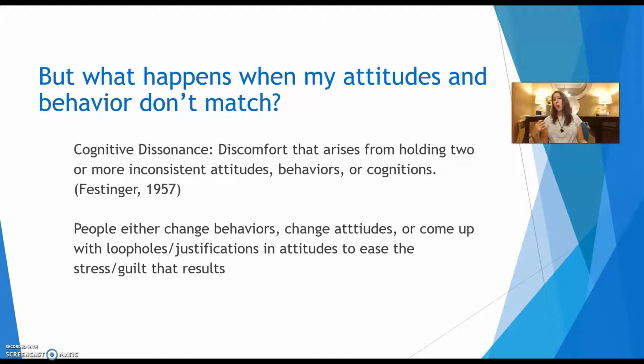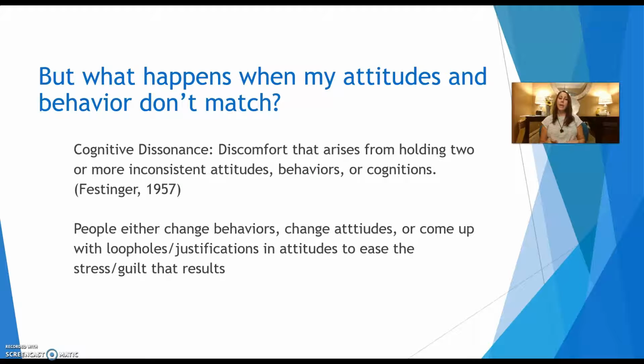The ones that were given $1 actually rated the boring task as not being that bad and being halfway interesting, because $1 was not enough to justify being dishonest. So they looked for loopholes or justifications in their attitude, that, well, you know, it might have been boring, but it was kind of a nice break. I could have been having to sit and take a quiz somewhere. So they made it their own report of it. They more lined up with the lie that they were asked to tell.